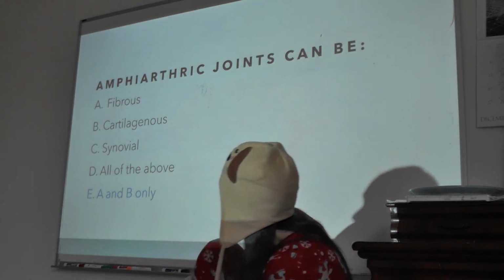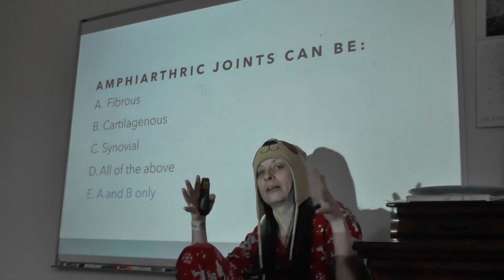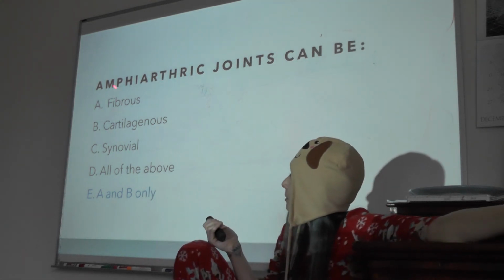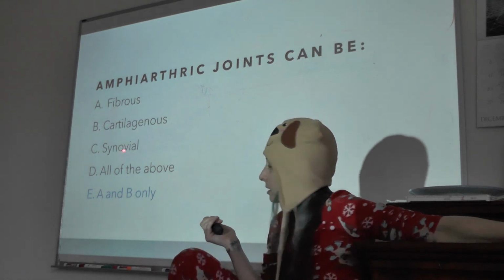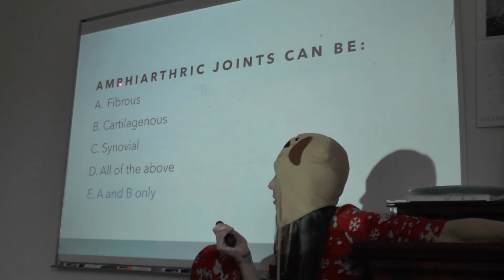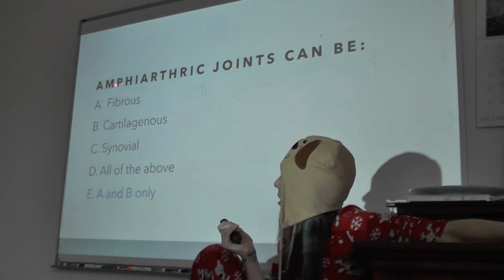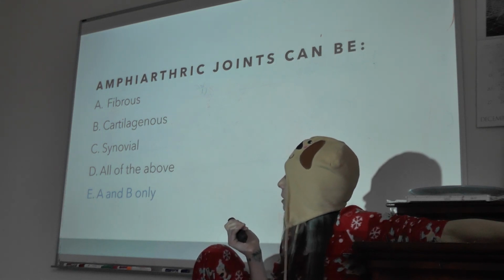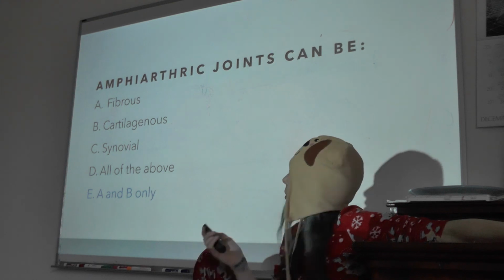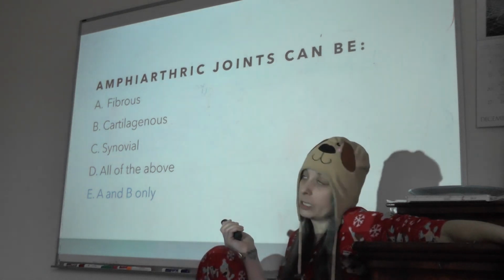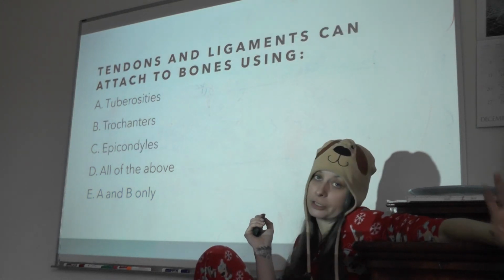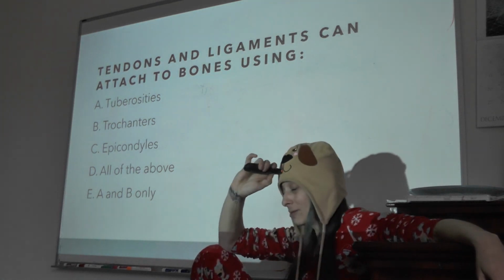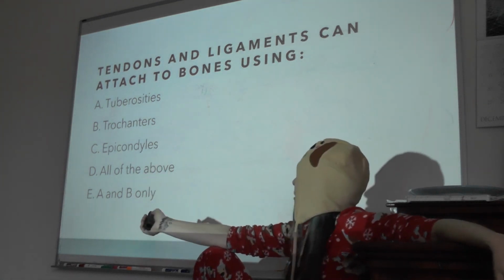Your pubic symphysis can allow a little bit of movement, like for expansion. It shouldn't be moving a whole bunch. I would call the pubic symphysis mostly synarthritic, but our intervertebral discs are definitely amphiarthritic. And yeah, hopefully that was a great review of the joints for you without being too confusing. If it was too confusing, my apologies. It'll hopefully make sense soon. If not, you can always post a question in the discussion board any old time.